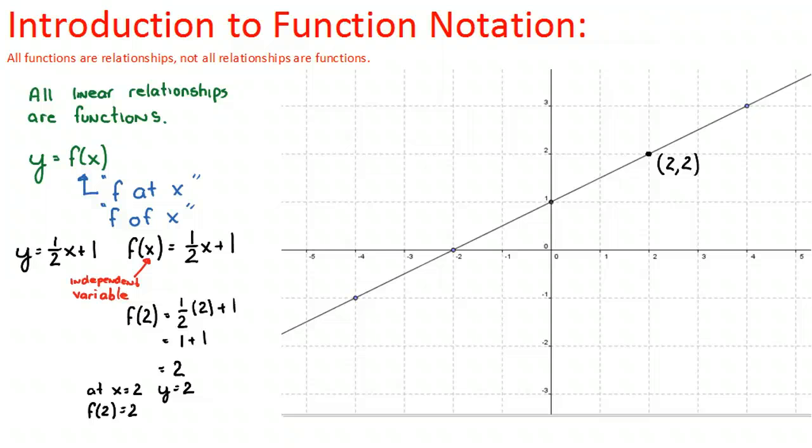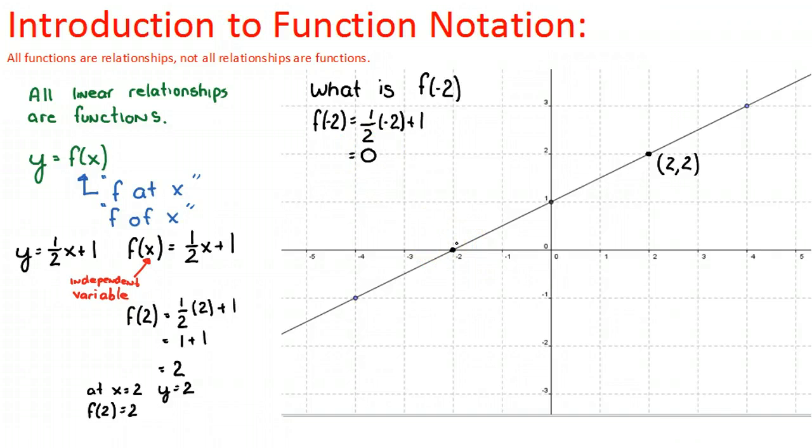So my next question to you is, okay, well, what is f at negative 2? Well, now what I can do is I have a couple options. One is I could do this algebraically. So I know that the function f is 1 over 2x plus 1. So I could say f at negative 2 is equal to 1 over 2 times negative 2 plus 1. I simply replace the x with negative 2, which equals 0. So what that means is that at x equals negative 2, the y of the graph is 0, and we can confirm that on the graph.